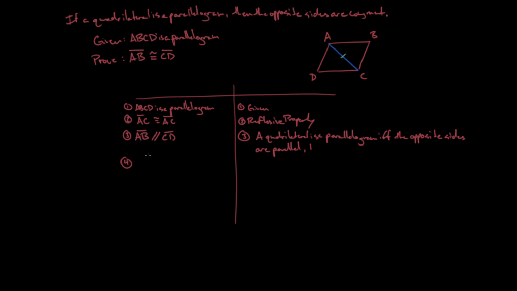So AD is parallel, no, that's congruent, is parallel to BC. And for the exact same reason. And so the question might be, well, where am I going with this? And I have to think all the way back to several theorems ago, where I was using parallel lines to talk about angles. I'm going to use my parallel lines to talk about some congruent angles here so that I can use them then in my congruent triangles.